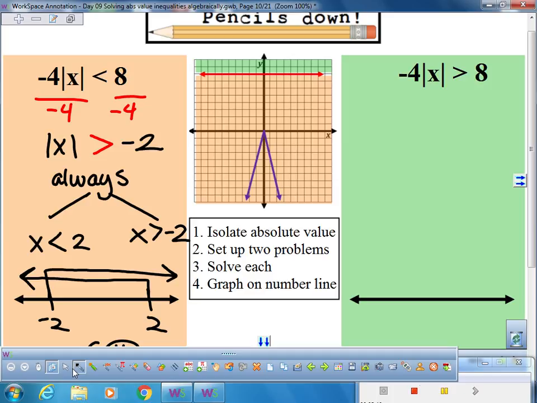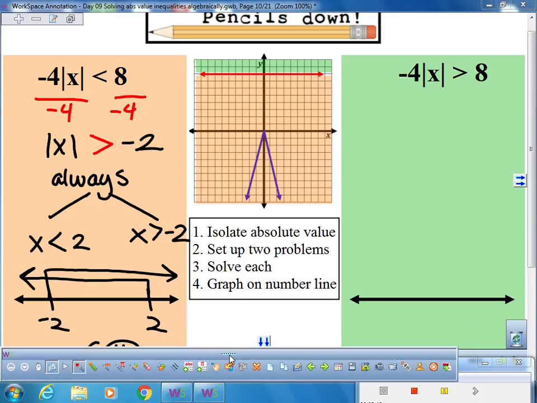Well, graphically, you can see it overlapping. I'm talking about all the numbers that are smaller than 2, right? And all the numbers that are bigger than negative 2. Doesn't that mean all the numbers on the number line? Does that make sense? So if you just graph it, you can see it. They're overlapping. Okay? All right, so I'm going to do the other side really, really quickly.